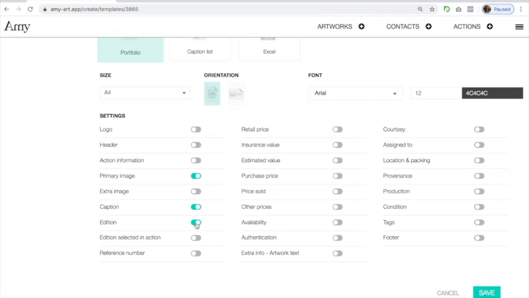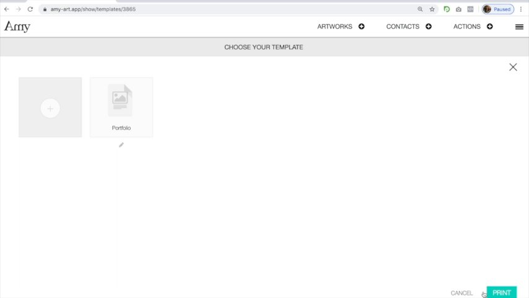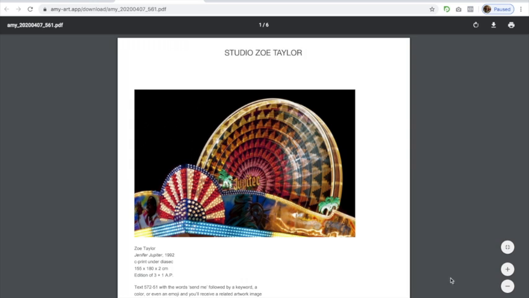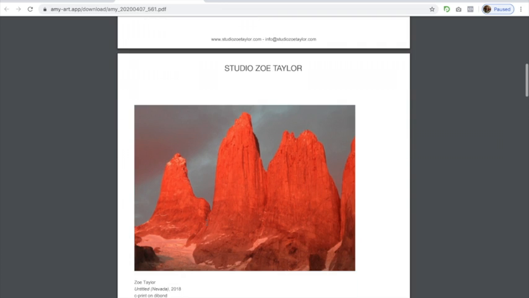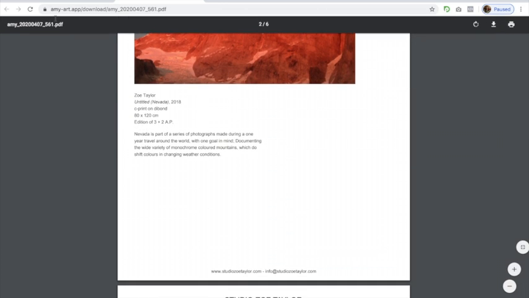So the principle is easy. If the slider is switched on, it means it will appear on your export. So for our case, we want to additionally select our logo, the artwork text, which I have entered as my artwork record in the info tab, and my footer. And I'm pretty happy with this selection of information. I'm gonna hit the save button so my template is saved. I select my template and there it is, my portfolio in just a couple of clicks, including everything I want: my logo, my footer, the artwork image, the caption, and the artwork text.